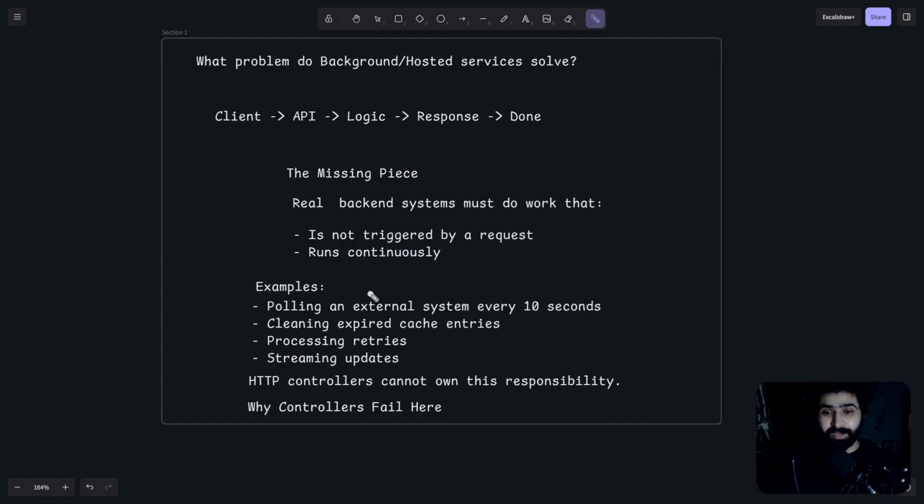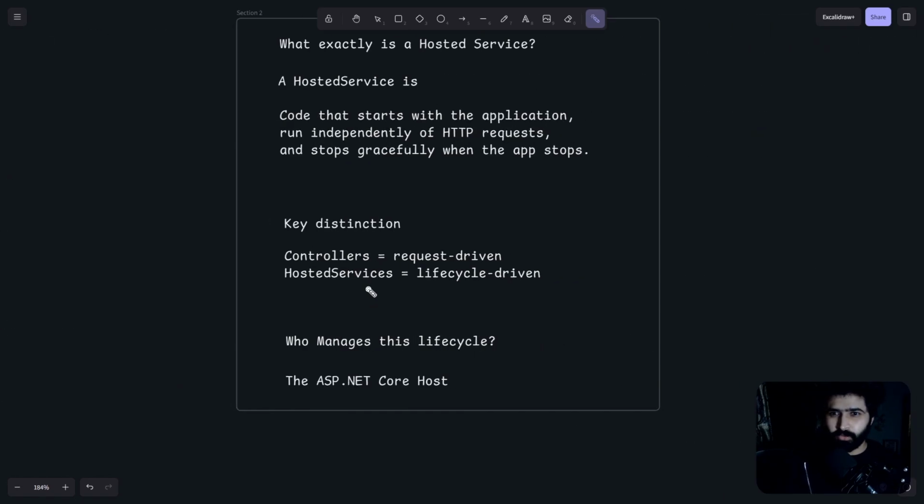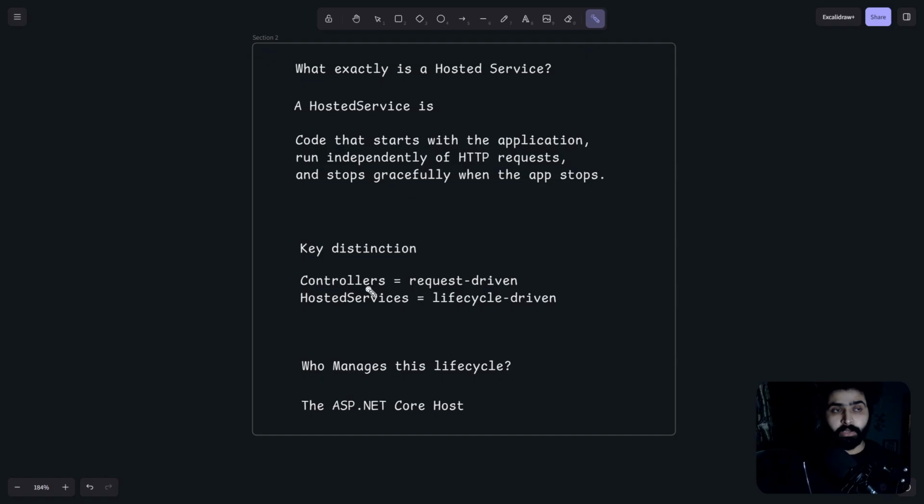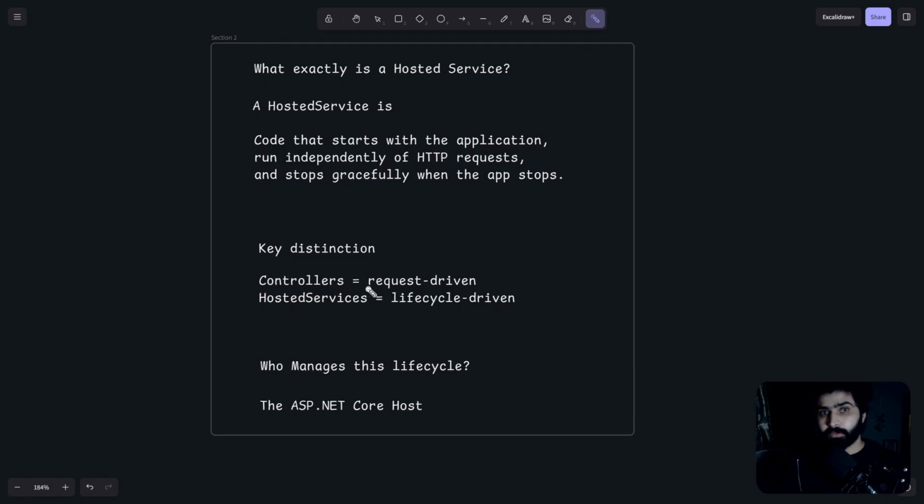But there is an entire life cycle associated with your application. When your application starts, your background job starts. When your application stops, your background job stops. Okay, so for section 2 I'll show you exactly what we have in terms of code and how these work.